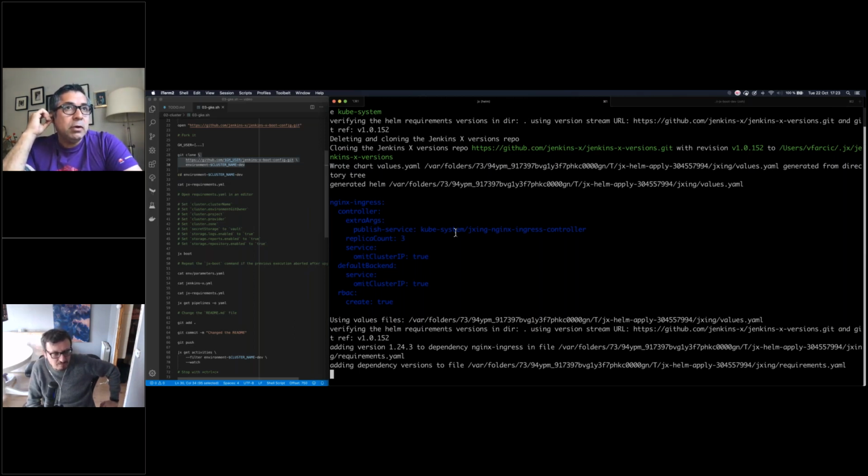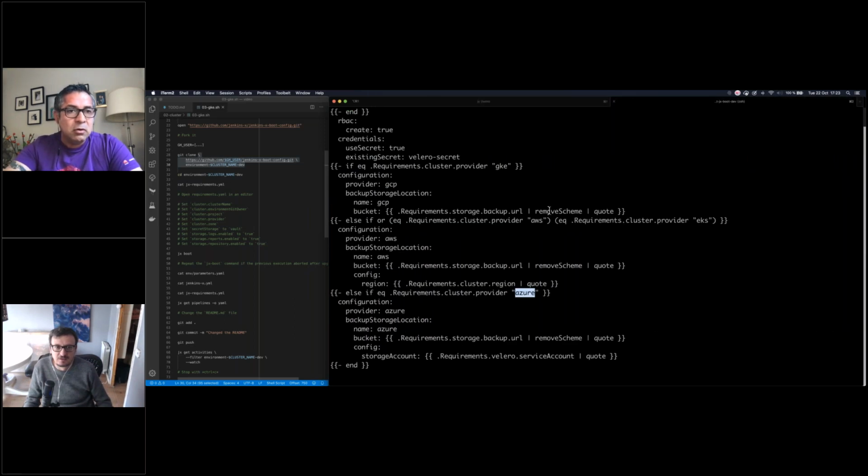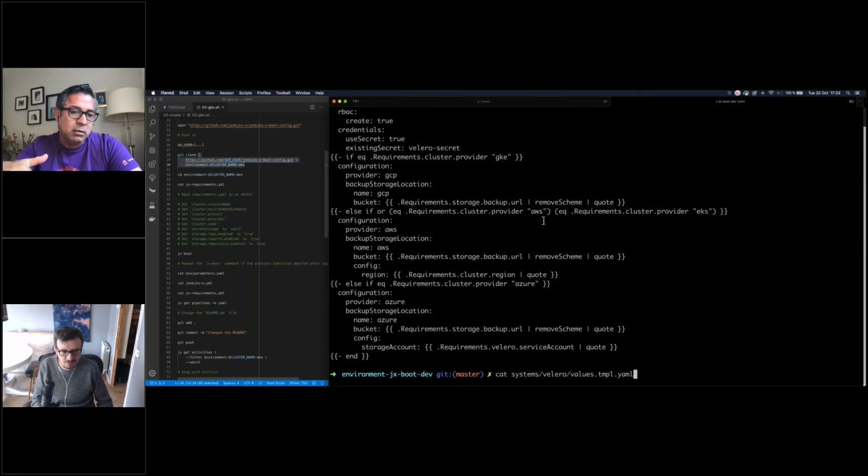Hey, Victor, I have a quick question folks might be interested in. Let's say for this Velero component, it's its own chart. We included it in the folder structure here. And now, as an ops person, I'm looking to configure the backups for Velero. Do I go to the chart or do I go to the requirements YAML file that we're working with?